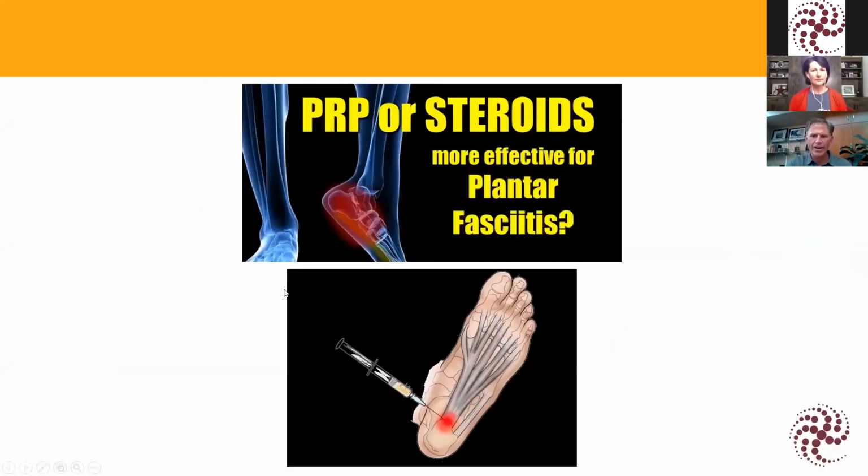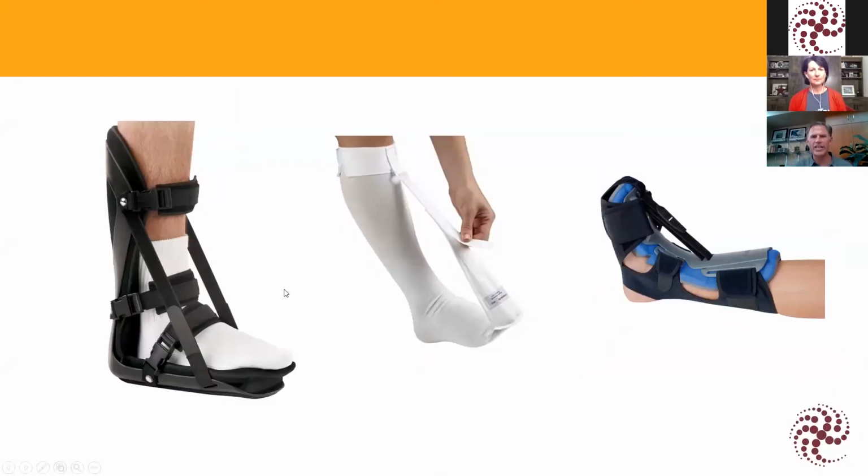Perfect. Page up. What you can see is that all of these devices, which are called night splints, are designed to help bring the ankle up while we're sleeping, and that will help to stretch the muscles. I talk about three different types. The one on the far left is called a posterior night splint. And the posterior night splint is something that's more rigid. It goes on the back of the heel, and it has some little straps that help hold the foot up.